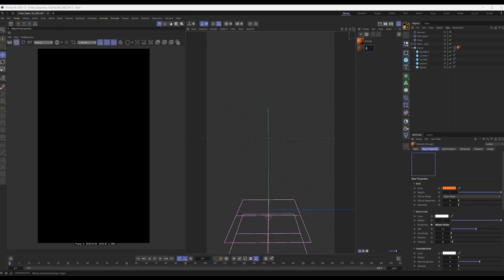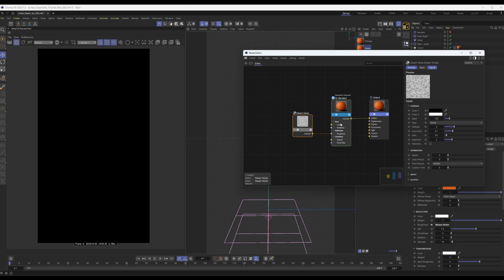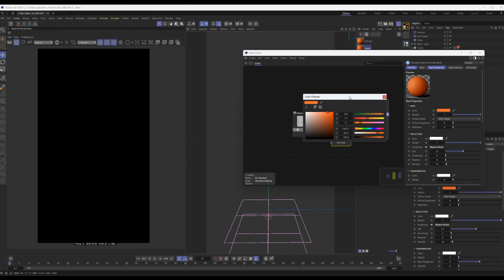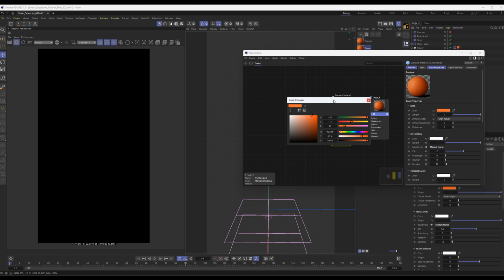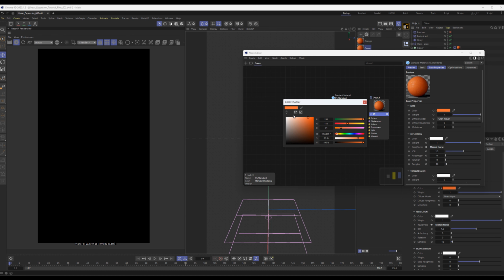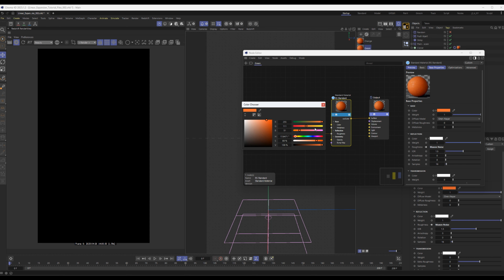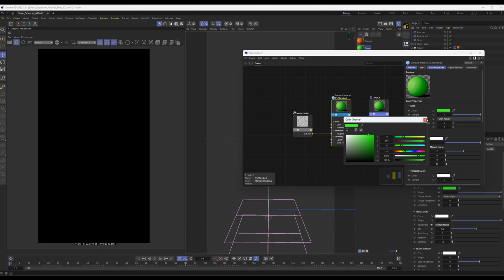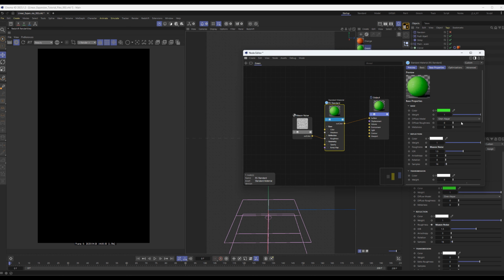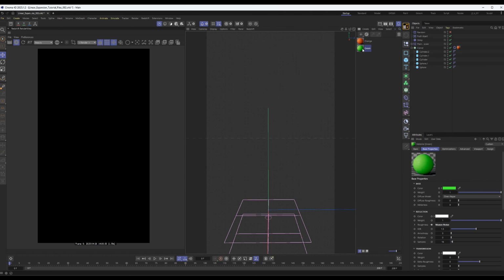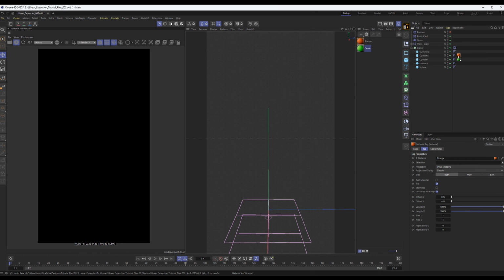Let's do another one, call it green. Come in here. One little tip for congruent colors, if you want all your colors to look good together, you can select your value and saturation levels, and then shift your hue, and it'll be a color that is congruent with, in this case, the orange. Okay, so that's looking pretty good. It's super strong green. We'll just go with that and see what happens. I'm going to add this to some of the cylinders.